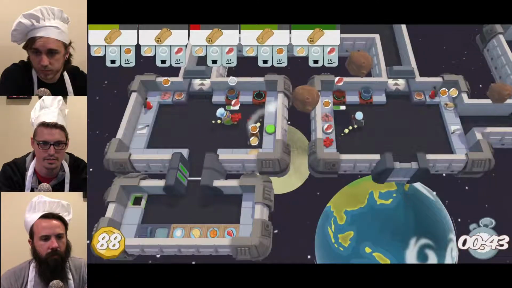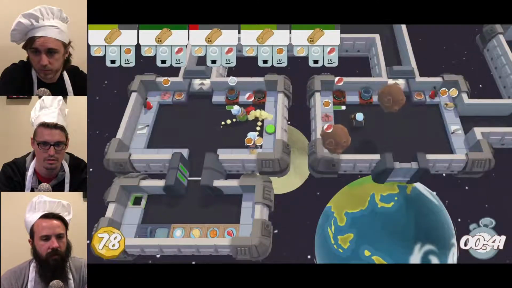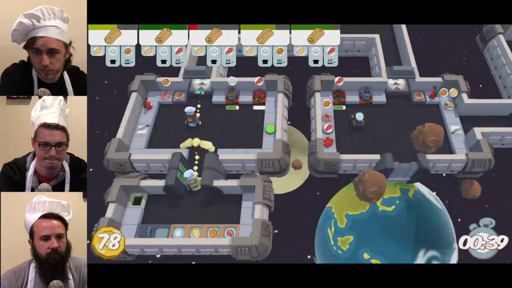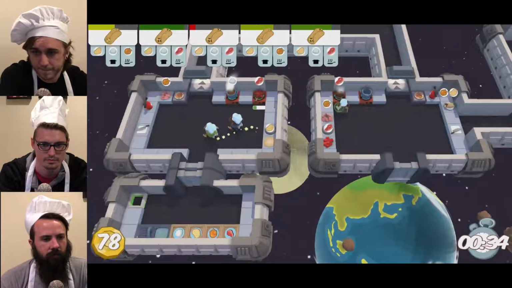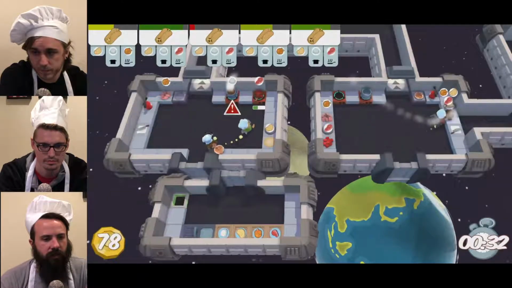Need rice. Yeah, I need rice too. What do we need? Steak. We're just gonna go steak. Here's the pan. That's out. Grab the tortilla. Mark, I'm sending it back to you. Okay. Shit, I should have put the dirty plate in there.